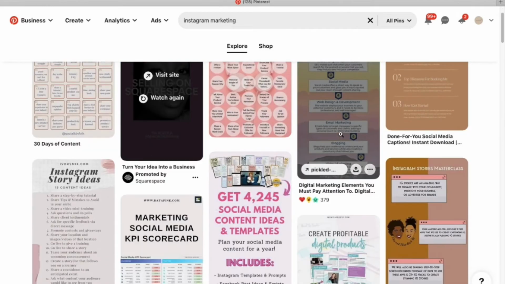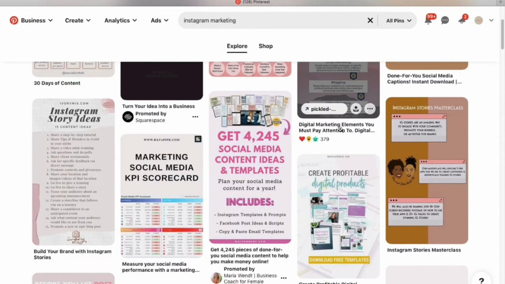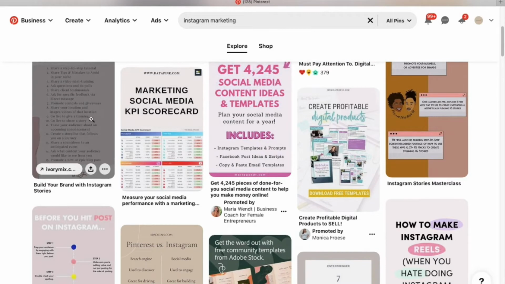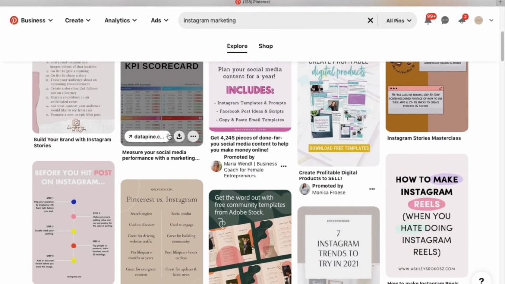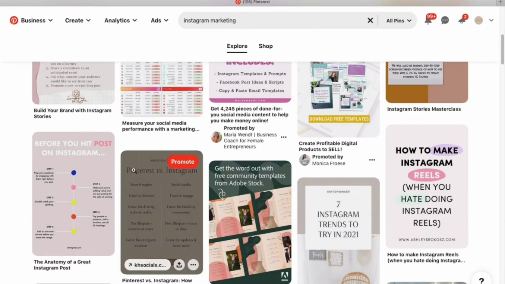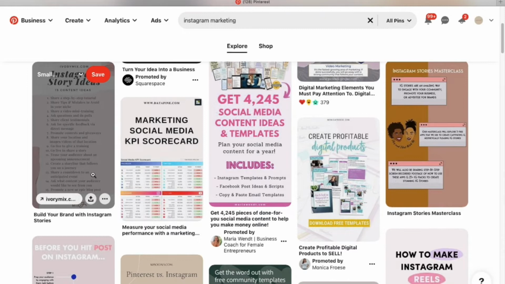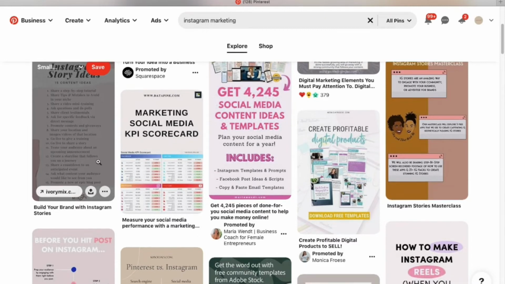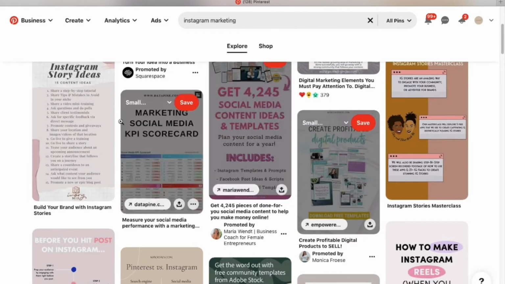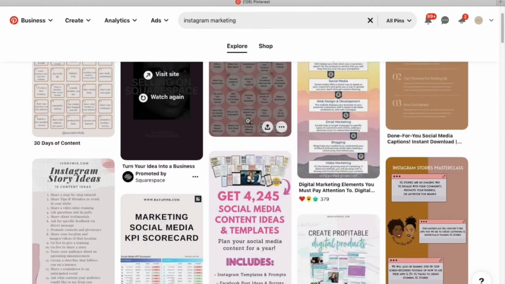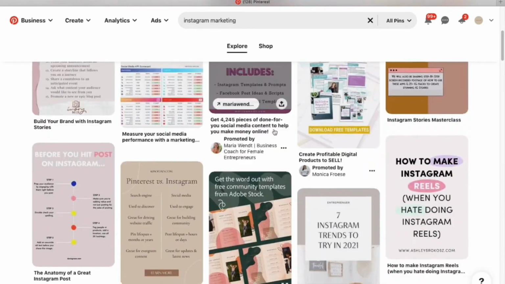And these tend to do really well for marketing or any kind of educational pin. Here's one of my pins right here, and you can see that it is a list. So this is something to keep in mind if you're doing any kind of marketing or educational pin graphic, that listing things out or creating infographic listicles can do really well.